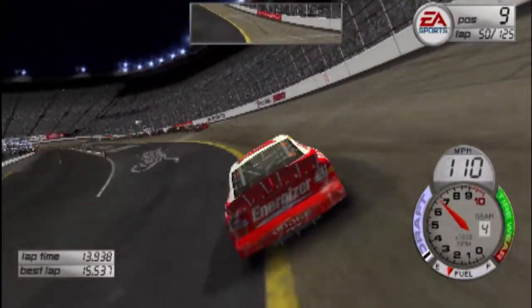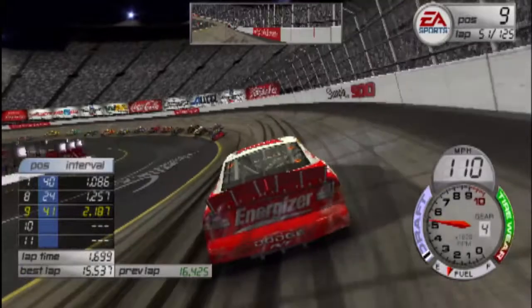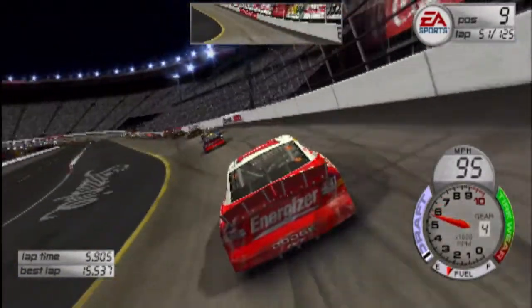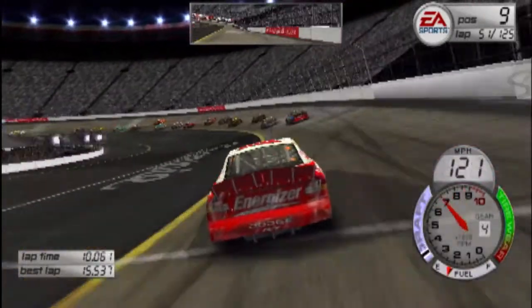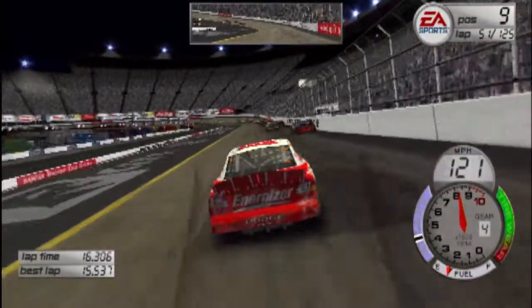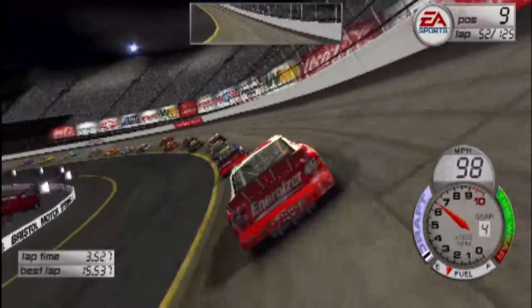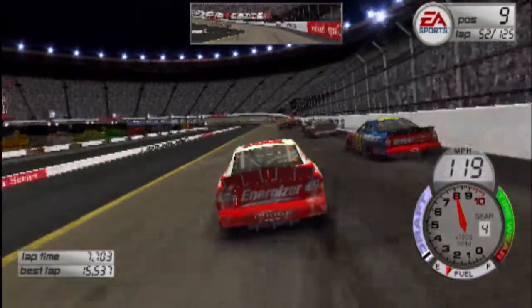Alright, we just hit low fuel right here at lap 50. I'm going to try and push it as far as possible. That way we have fresher tires and we're pretty safe on fuel mileage here. But we caught up to the back of this long line right here. Looks like it might be a mixture of top 10 guys and lap down cars. So after Jeff Gordon, we got our teammate Sterling Marlin, our championship rival right here.